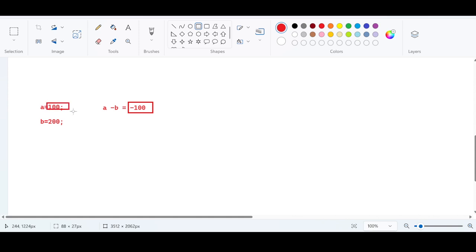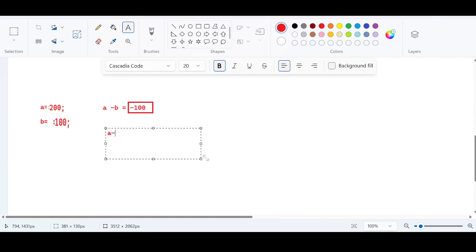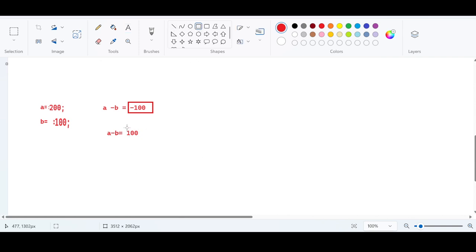Let us interchange this. Let us say B is 100 and let us keep A as 200. Now if you do A minus B, the output is 100. When the output is positive, I can conclude that A is greater.